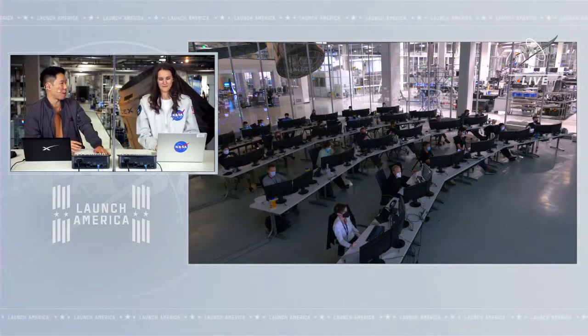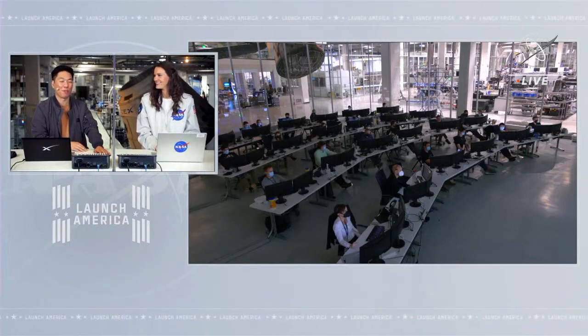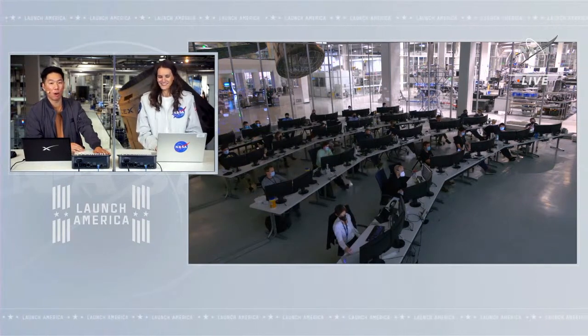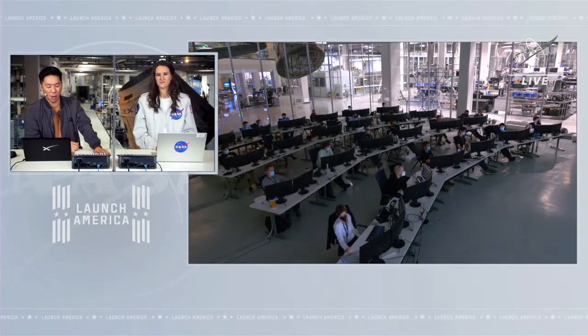When the Crew 2 astronauts were going up and they were taking inventory, I remember most of the snacks were depleted. So I'm very curious what snacks they brought on board, because it seems like everyone's going to those first. But yeah, they have plenty of food in case they need to be in orbit for longer than what is planned today. So the astronauts are cozy up there with plenty of resources.